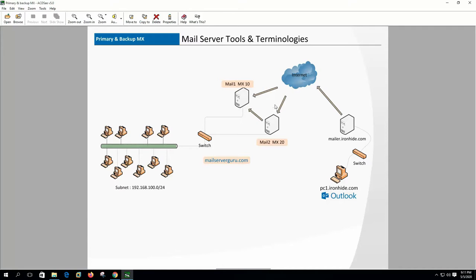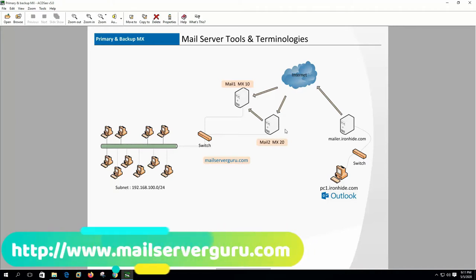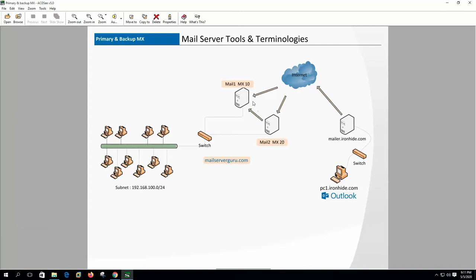The primary mail server is responsible for receiving all emails for the domain. If the primary mail server goes down, then the backup one will continue receiving emails and store them in its queue to deliver to the primary one. Backup MX cannot deliver mail to the user mailbox, because it has no mailbox in it. Instead, it will wait for the primary one to become alive. When the primary becomes alive, backup MX hands over the mail to the primary one for delivery to the users. So the user will always get email from the primary one. Backup MX will only hold the email in its queue for this transition period.